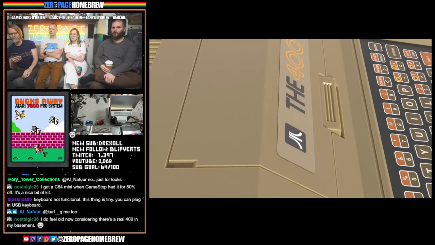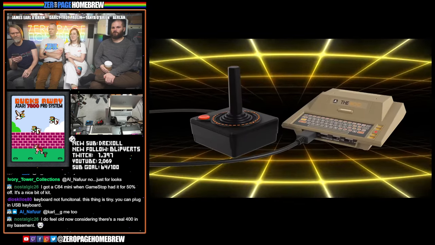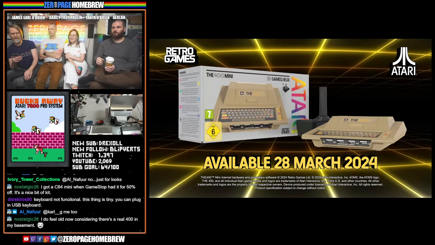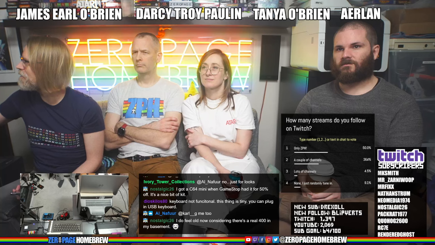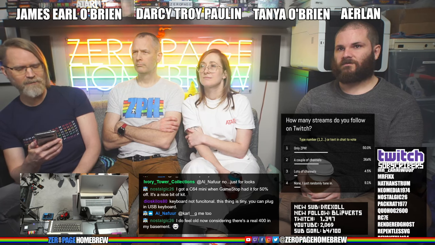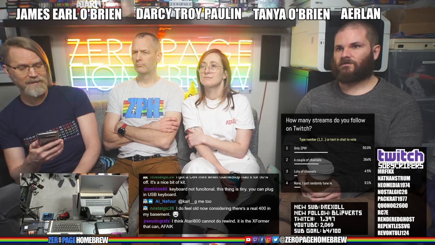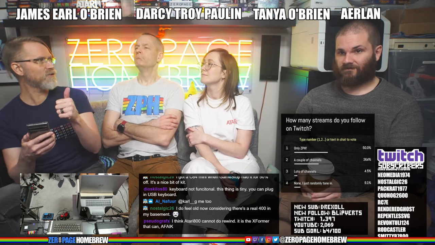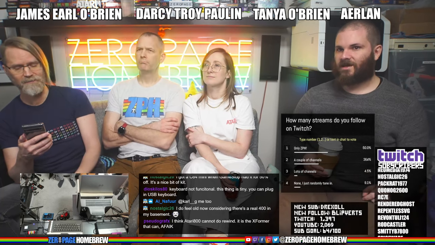It probably has 128 kilobytes of RAM minimum, because that's what the XE series had, but it probably has a lot more because it is an emulator and it can emulate as much RAM as it wants. 25 games built in: Berserk, Bruce Lee, Millipede, Miner 2049er, and M.U.L.E. So good choices. Bruce Lee's awesome. M.U.L.E. is awesome. The other ones are great, too.